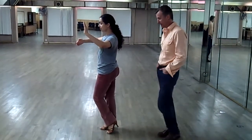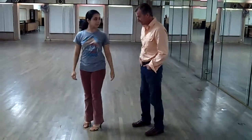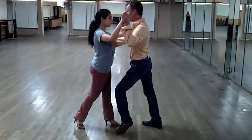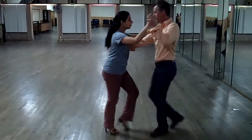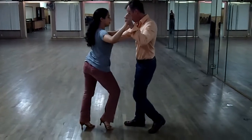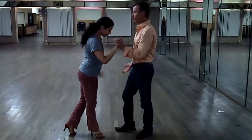So that's going to be the way the steps are on the progressive basic. They're going to be small steps. Okay, so that's the first step, correct? Now, a couple things in the Mambo, focusing on more of a press line. So it's 2, 3, 4, 2, 3, 4. We're trying to make more press lines with our legs. 2, 3, 4, 2, 3, 4. Okay, so that's one of the focuses.